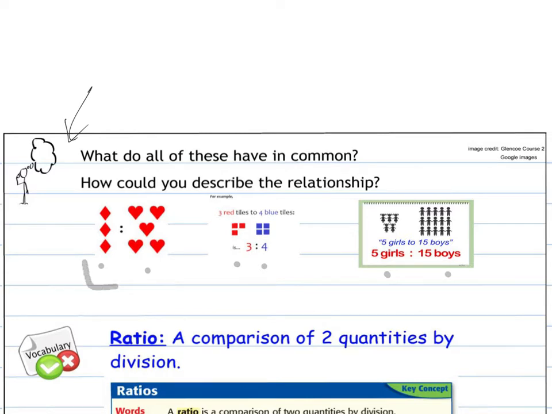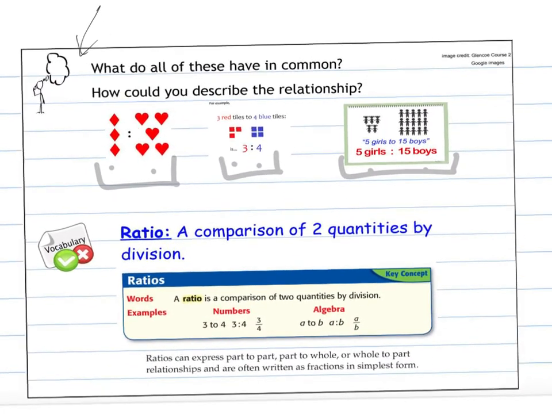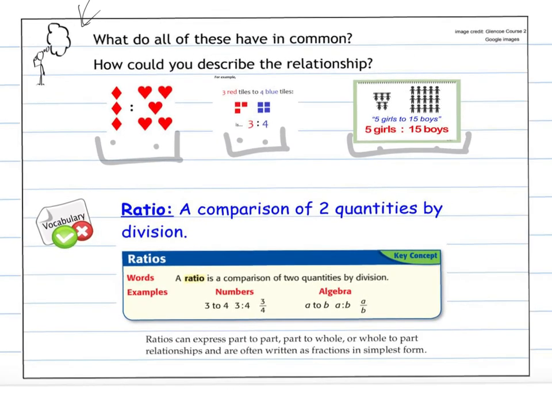So what you'll notice is each picture set is looking at 2 different things. You notice when I said them, I said 2, and I was comparing one thing to the other. I used 2 different numbers to explain what I saw. So what these are, ratios. New vocabulary word for you here that we're going to use a lot. A ratio is a comparison of 2 quantities by division.